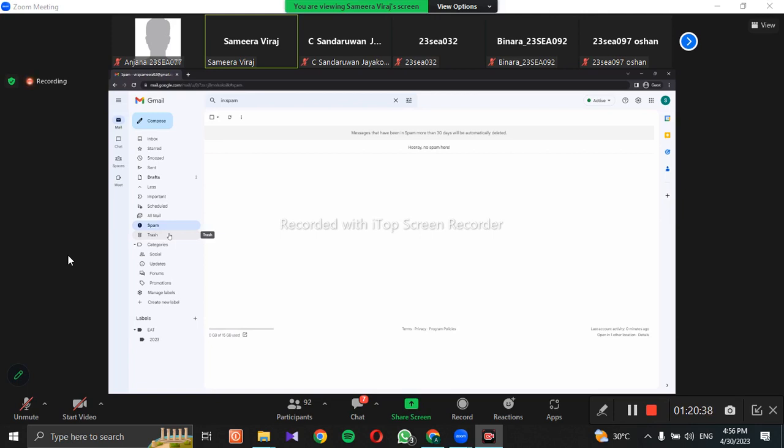Phishing link means, let's say you receive a message from Facebook, and after you click on that link, it will ask you to log into your Facebook account, right? Once you give a username and password, it will redirect you to another page, maybe showing an invalid password or something like that.